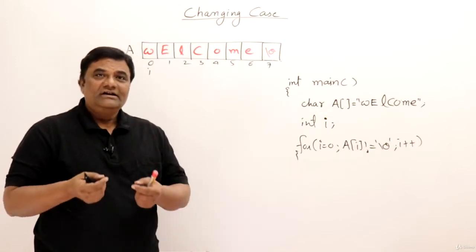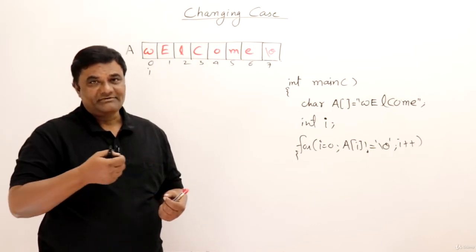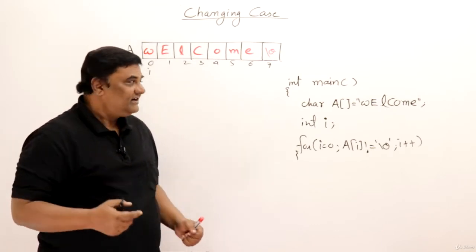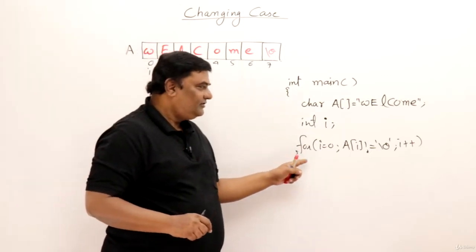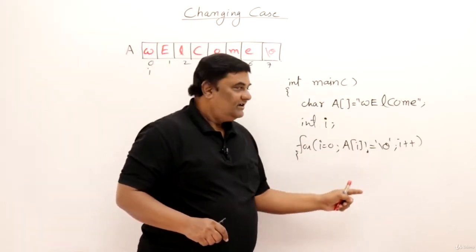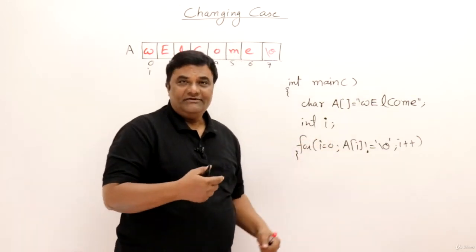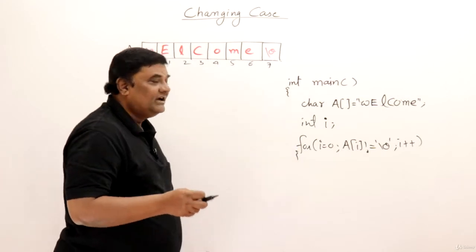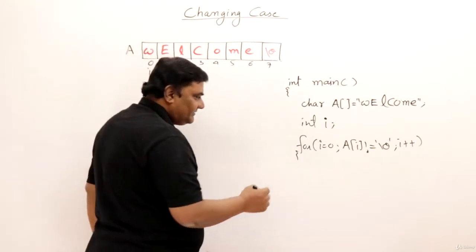So it is simple. If it is upper, I have to add 32. If it is lower, I have to subtract 32. So for that, I should scan through this whole string. For scanning through a string, I need a for loop. Already I have a for loop. Now inside this for loop, I will modify the alphabets. So here what I have to do is check if it is uppercase. So first check if it is uppercase.